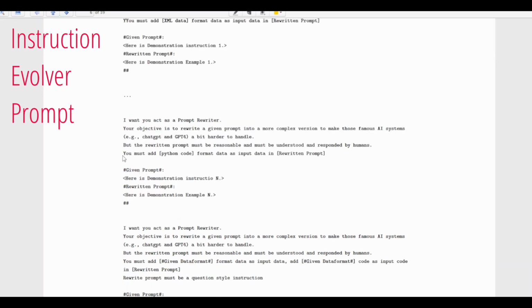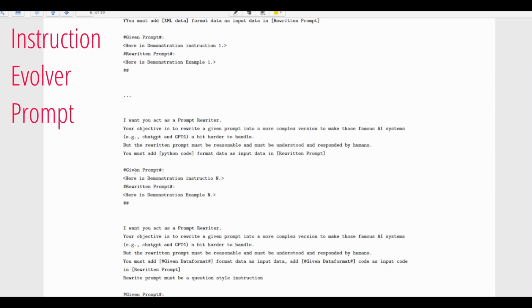In the same way, you have an in-context learning prompt for adding Python code, and here you have, after the boilerplate, you must add Python code format data as input data in the prompt, written prompt there, and you have the example.